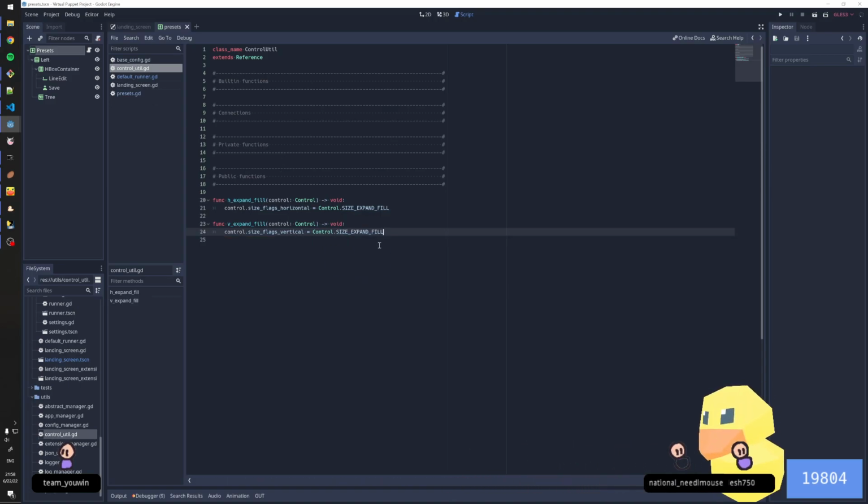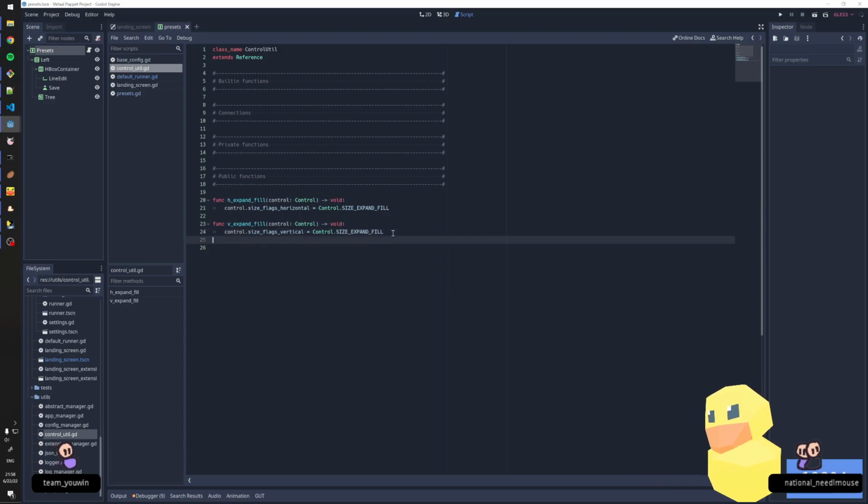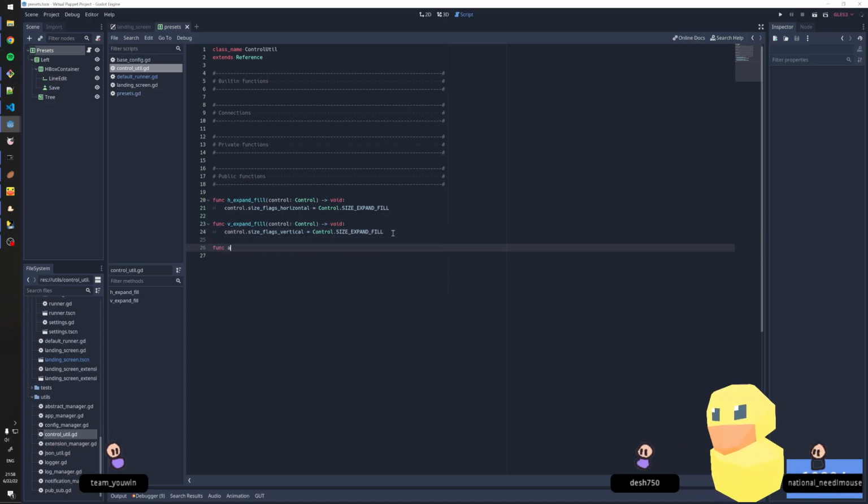Yeah, something like that. And we can have all expand fill, which is pretty much the same thing.